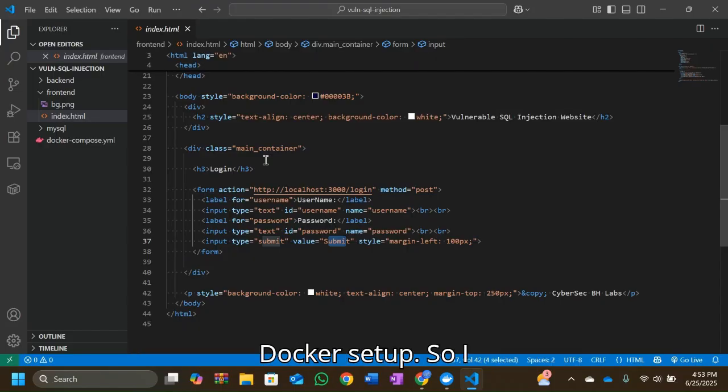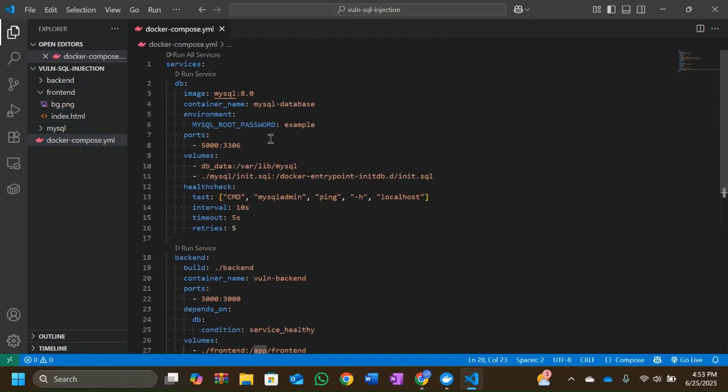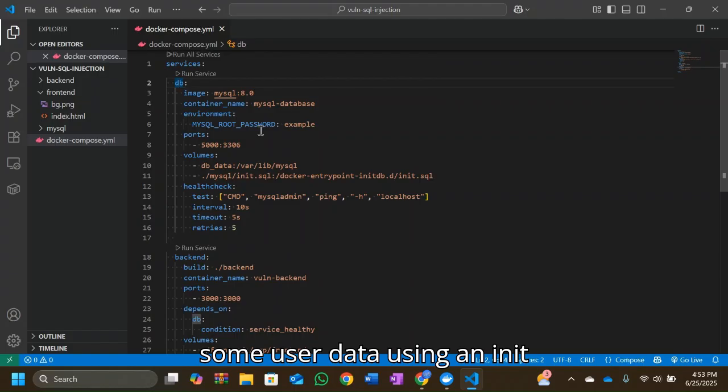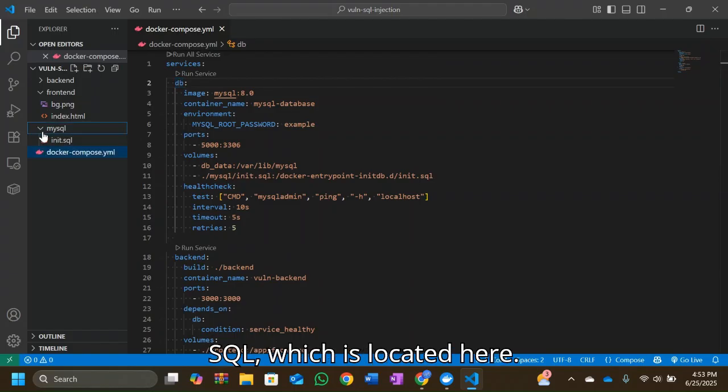Now we have the Docker setup. So I will show you the Docker Compose. Here, I'm running both the backend and the MySQL database in containers. The database is seeded with some user data using an init SQL, which is located here.